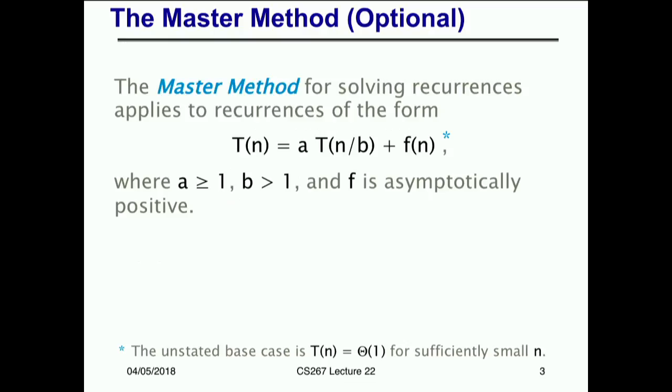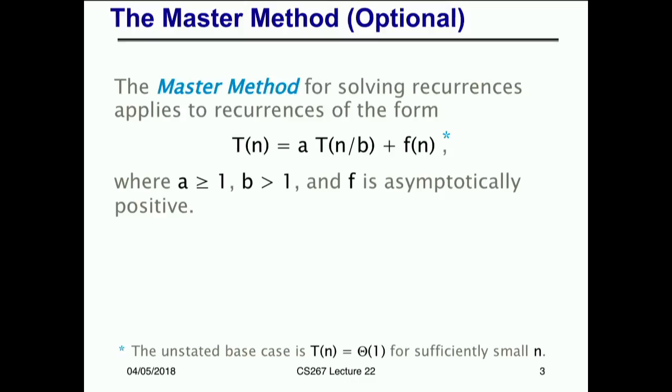There is a very shorthand way of doing this. This only applies to certain kinds of recurrences. Again, for some more complex recurrences, you need more fundamental concepts. These are the recurrences of the kind where you divide your input into b pieces, and there are a subcalls of size n over b. So basically, assuming both a and b are greater than or equal to 1, so b needs to be larger than 1, otherwise your problem is not getting smaller.